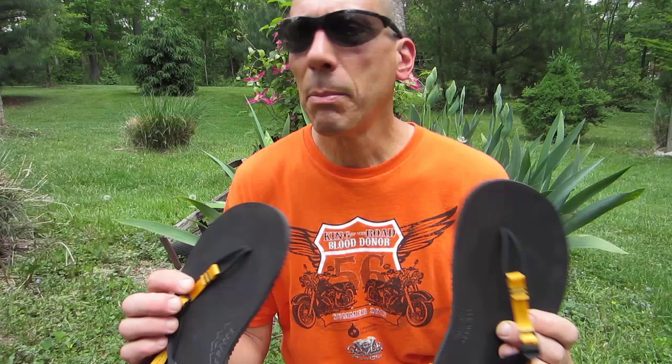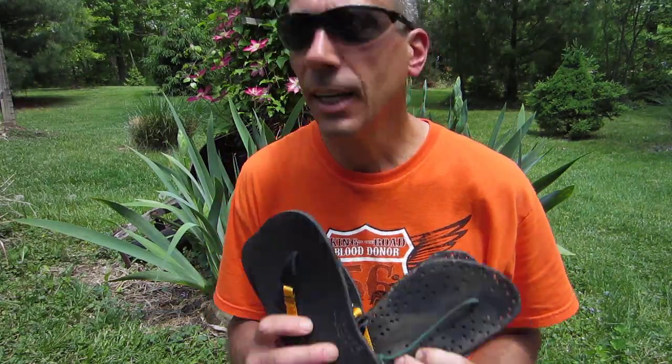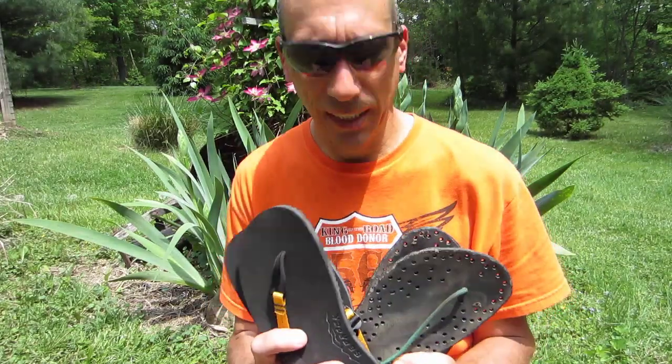I'm still keeping my eyes open for some old tires to slice up to make my own sandals. I also need to contact Barefoot Ted from Born to Run and get a pair of Lunas to try out. Several people have evidently run the Leadville 100 in his heavier sandals — the Leadville model comes in a couple different weights. I think the secret to finishing 100 miles in a pair of sandals, at my fitness level, will be to wear the lighter weight, softer ones for the first 50 miles with a pair of toe socks, and then perhaps switch out to something even thicker and more heavy, possibly the Luna model. It's been interesting to see the Huarache running sandal business sort of evolve, and I suspect the ultimate ultra Huarache has yet to be perfected.